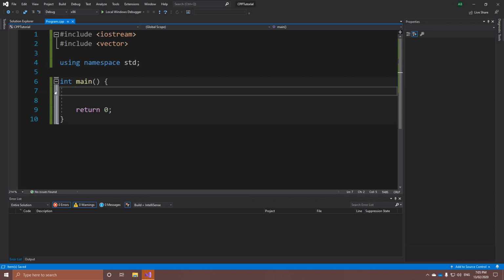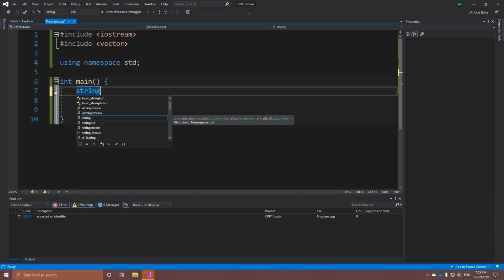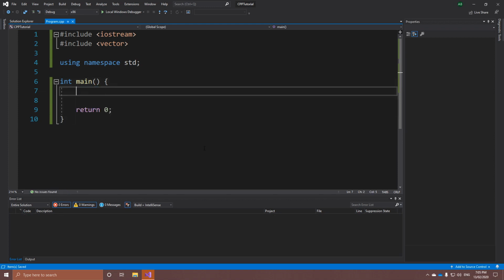So strings are almost identical to arrays, in that they don't exist as an actual type. However, there is a string class within the standard namespace that is designed to make working with strings easier. So, ignoring the standard namespace, a string is nothing but a character array. And in C++, as we know, an array is just a pointer. So if we write ABC in quotes like this, it will just create a character array with A, B, and C in it. This thing literally returns a character pointer.